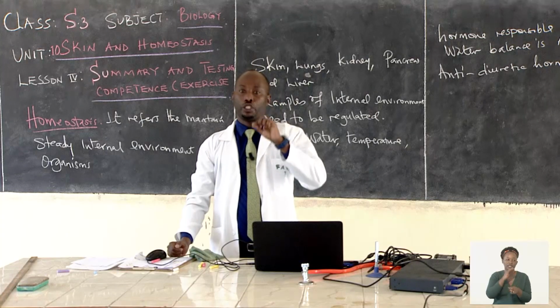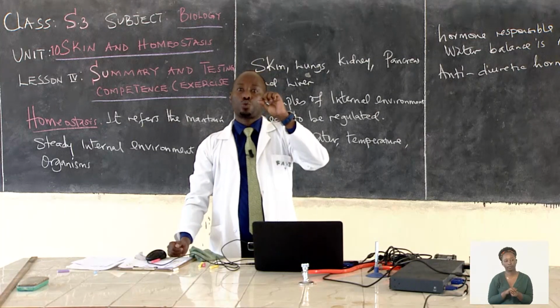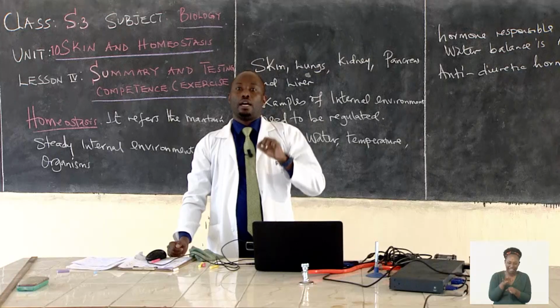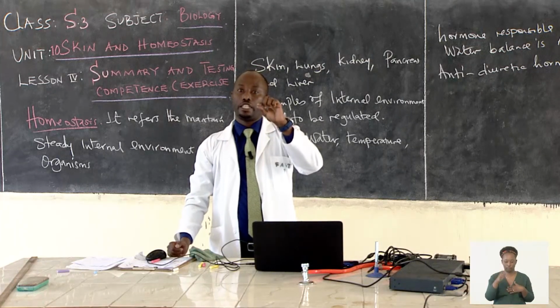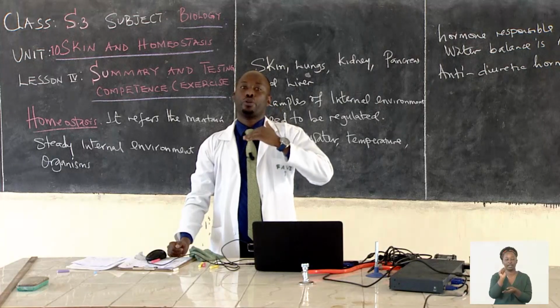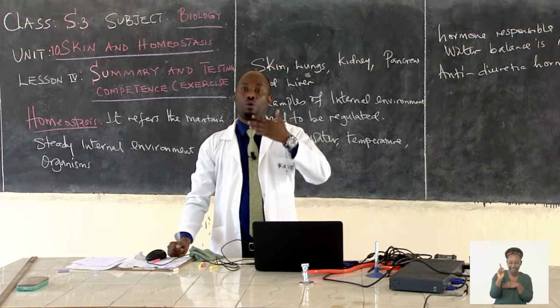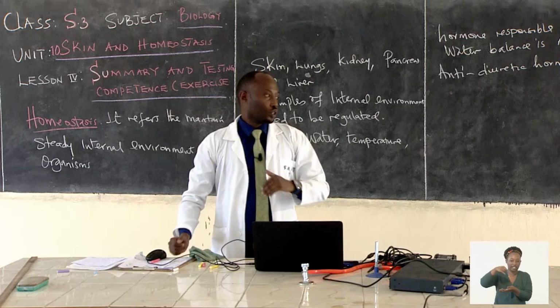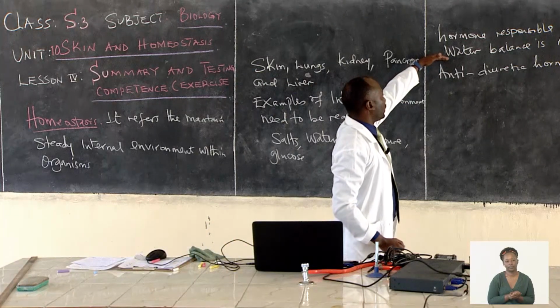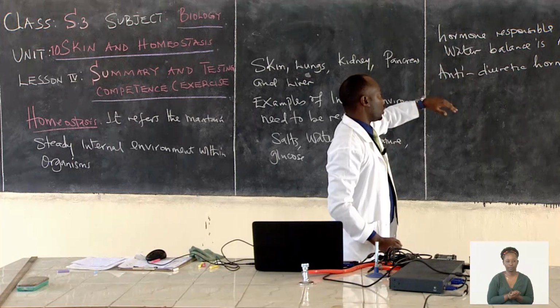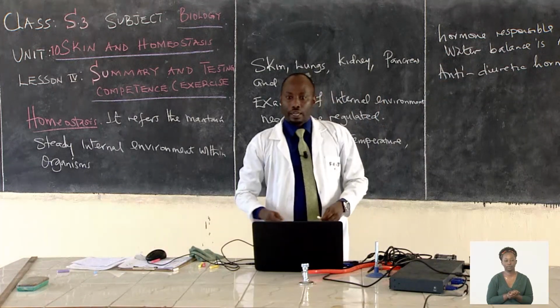with less water potential. Now, when there's too much water in the body, the pituitary gland releases less ADH. And once less ADH is produced, you are going to produce urine which is watery, with more water potential, all right? So the body does all it can to regulate the balanced amount of water in the body by producing ADH.